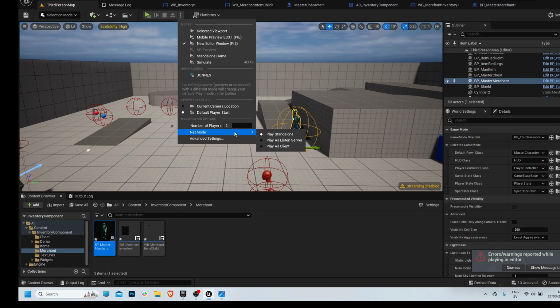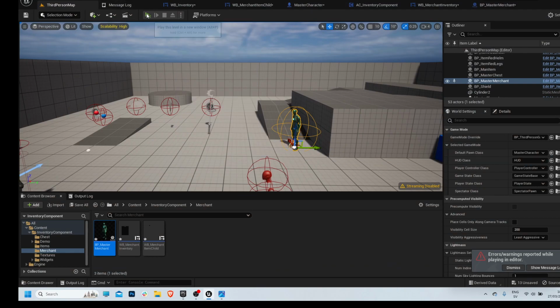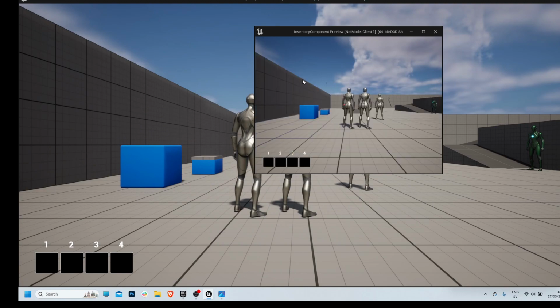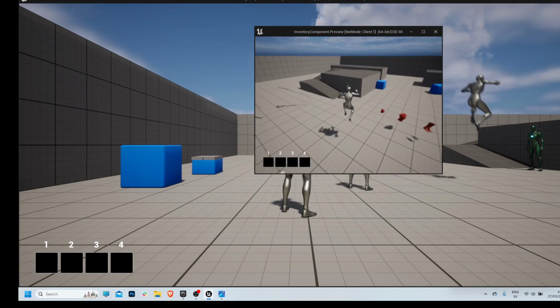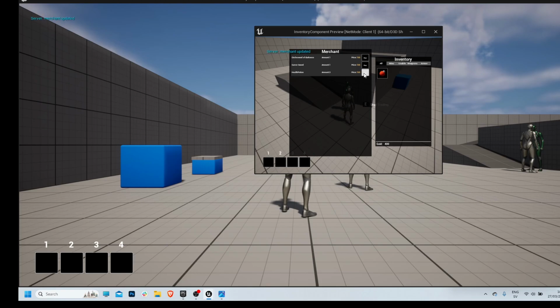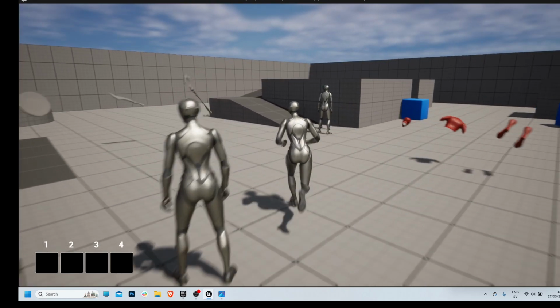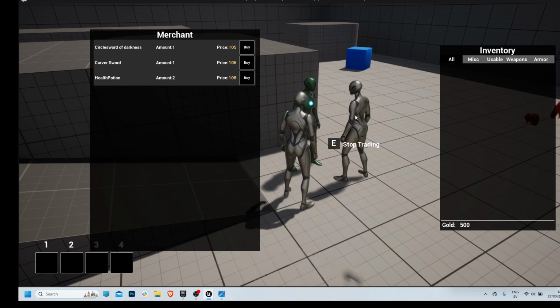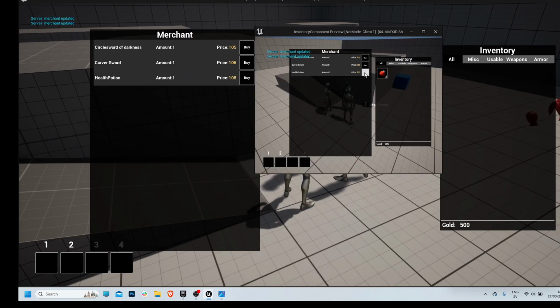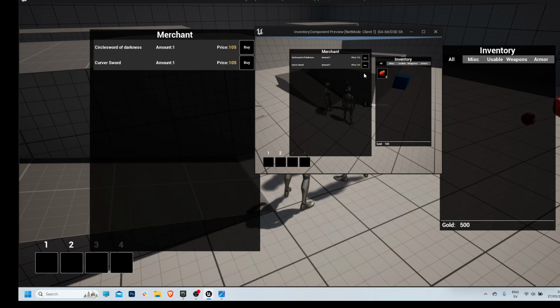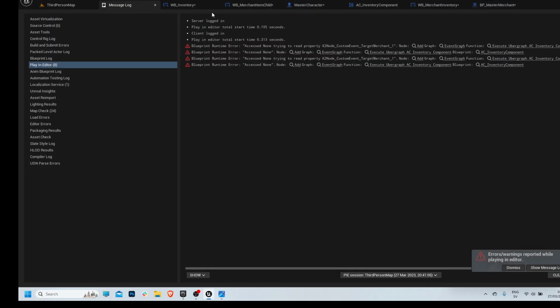Ah, wait, I'm playing instead alone. That's why it worked. Sorry. No, it's not going to work anymore. Yeah, exactly. But it probably will work on this one though. So if I press buy here, see, it works on this server. Yeah, and it updates on the second one here. So that's because we have a delay. Why did it work there though?